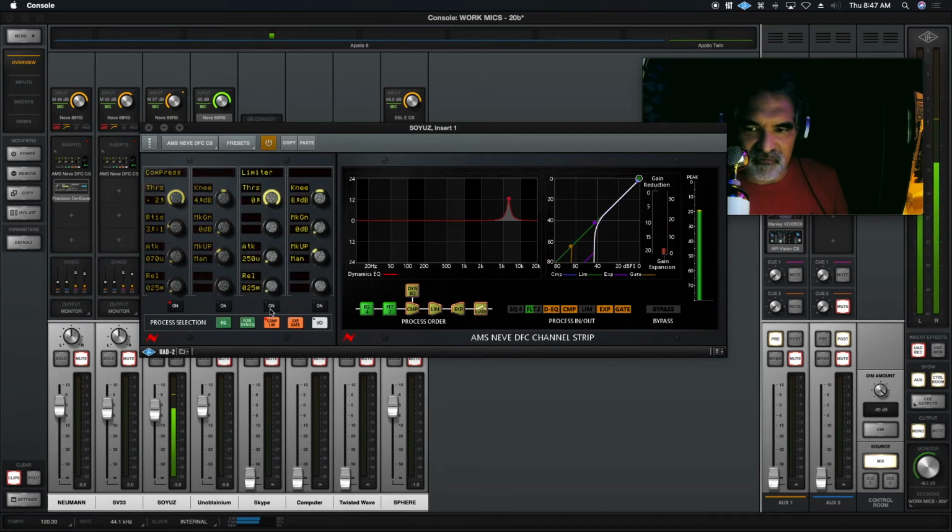Let's take the limiter off for a second. Now, here it is with the compression on, and here it is with the compression off. Compression on. Let's crank it up. Let's go for like 6-to-1. All right, compression off, compression on. Right? Let's really kill it. Compression off, compression on. Now, how crazy is that? That is some seriously transparent compression.